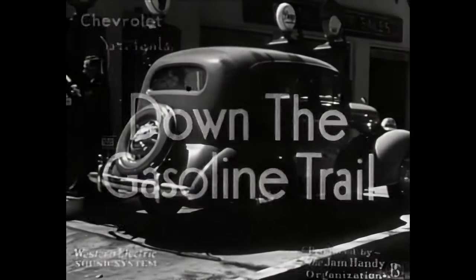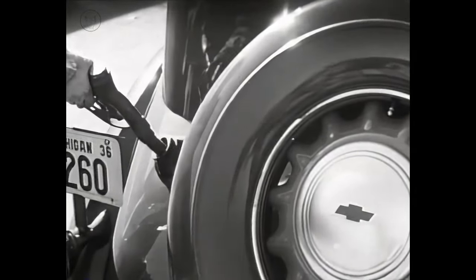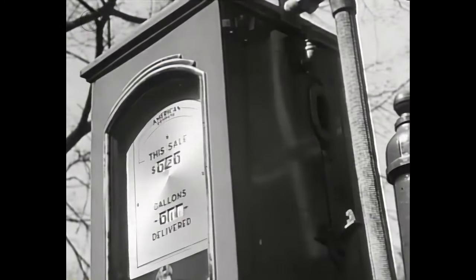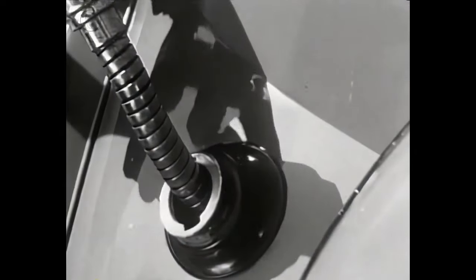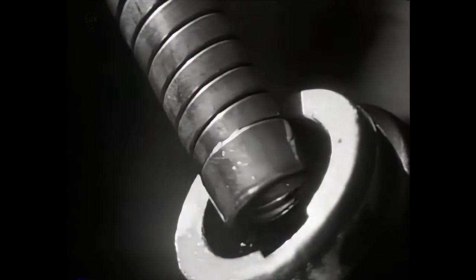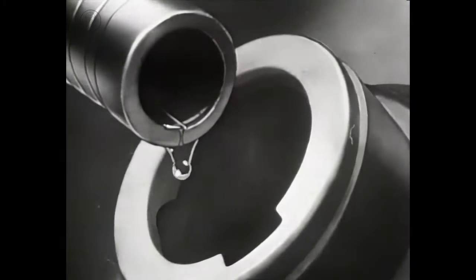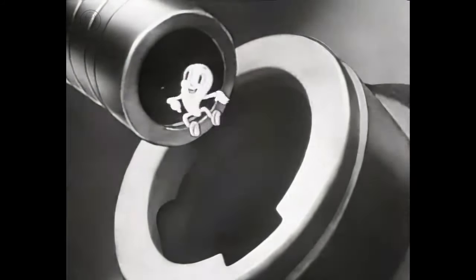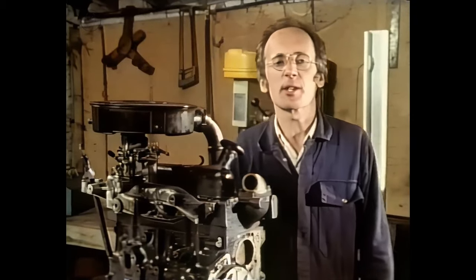Gasoline, liquid power to run millions of automobiles everywhere. Yet, how many know what happens to the gas after it is poured into the gas tank, or realize the care that motor car engineers have taken to give each drop an equal chance to do its duty? Gasoline is powerful, but each drop can give a 100% account of himself only when he finds the most efficiently designed gasoline system to help him along his journey. For a successful life, every drop of gasoline depends entirely upon what happens to him after he gets in the swim. First, the fuel has to be mixed with air.